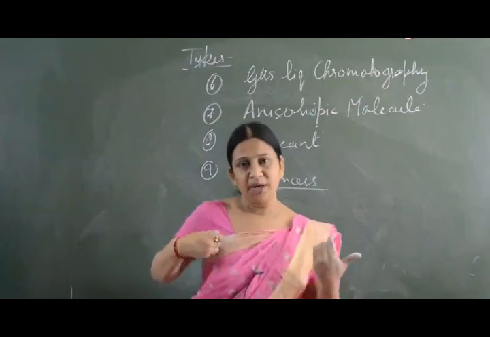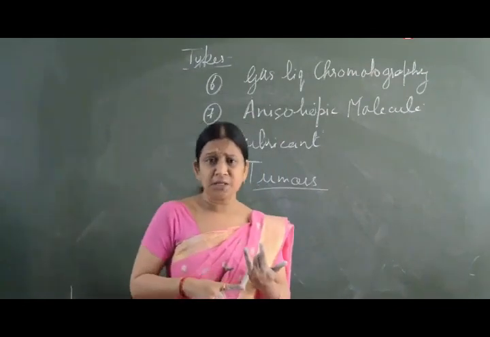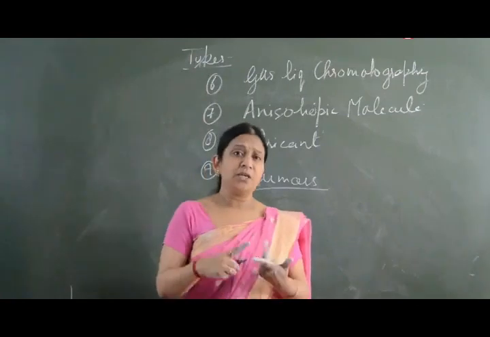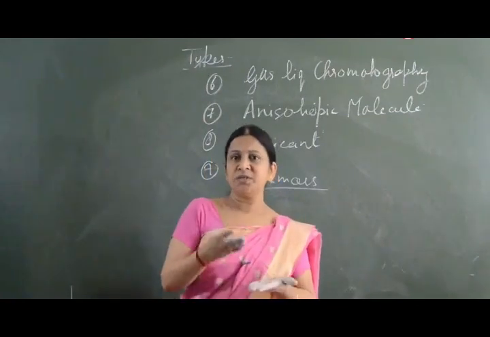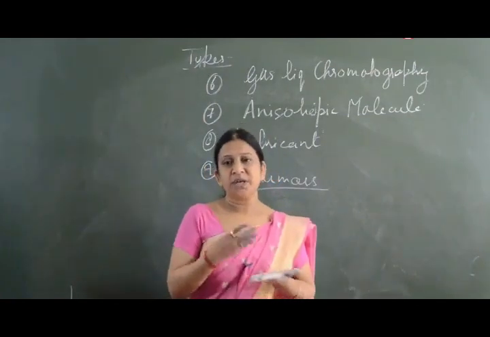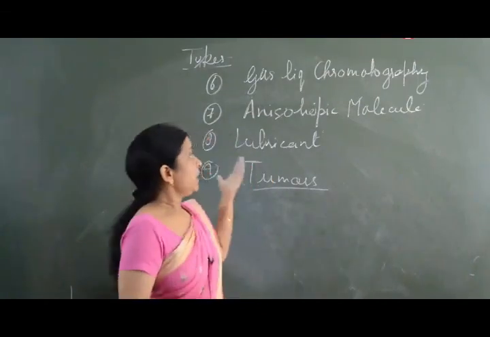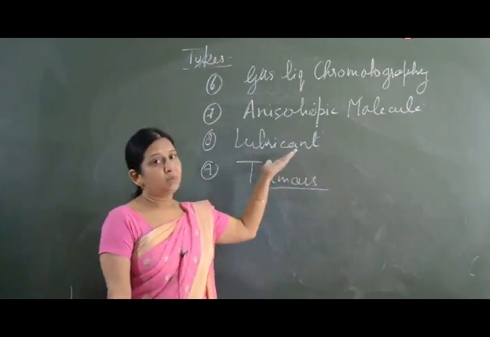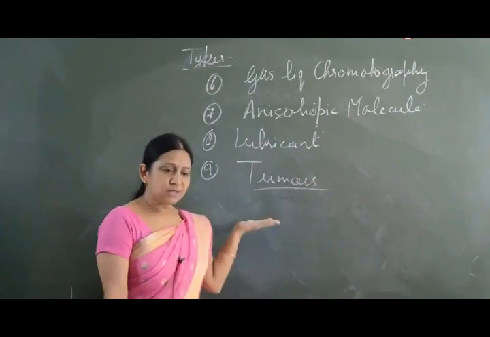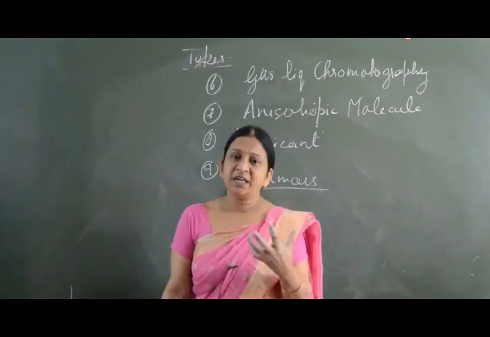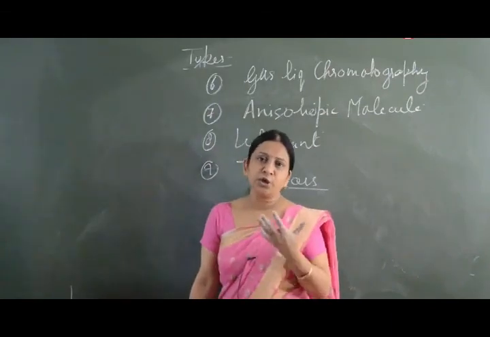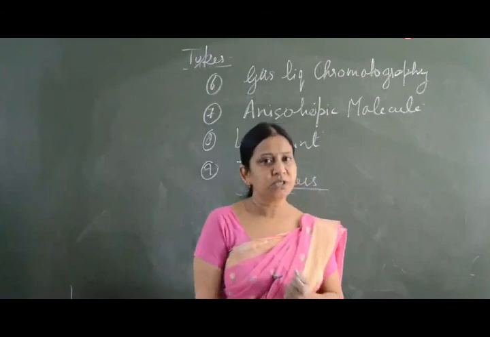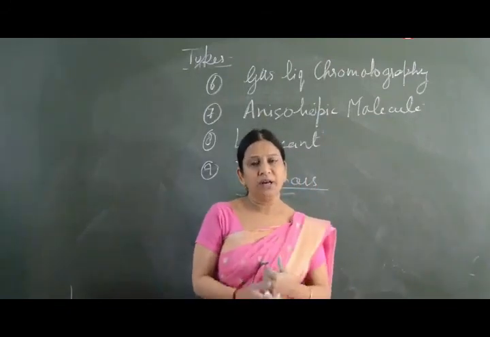So these are the applications. It is used in large displays, small displays, portable displays. It is used in sensors, in screens, then in gas liquid chromatography. It helps us to find out the structure of anisotropic molecules. It can be used as a solid lubricant, and last, it helps us to detect the tumor inside the body. For tumor detection, the liquid crystal used is cholesteric liquid crystal.